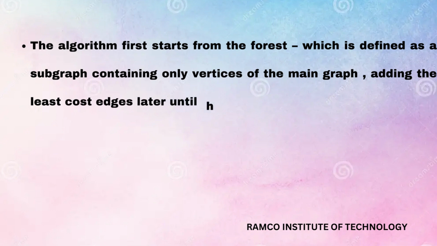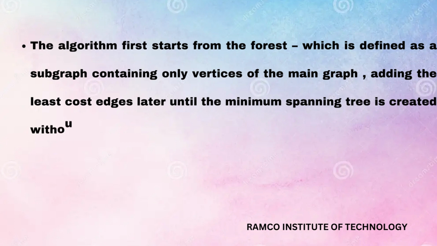In minimum spanning tree, we need to create a subgraph without forming any cycle. That is very important. So in Kruskal's algorithm also, we need to create the subgraph without forming any cycles. The Kruskal's algorithm has easier implementation when comparing to the Prim's algorithm, but it has higher complexity.